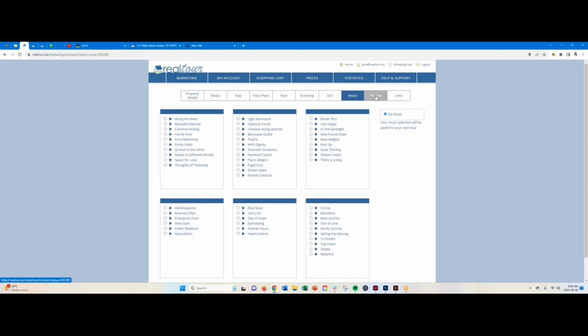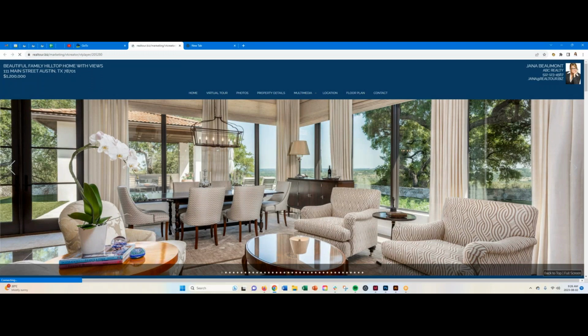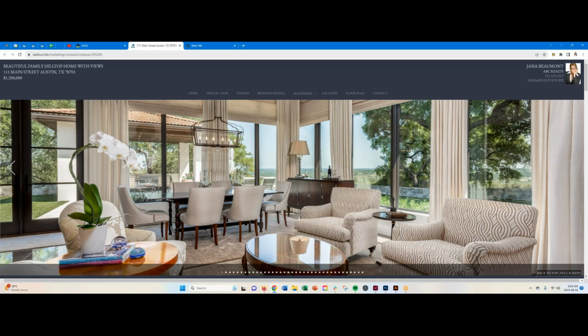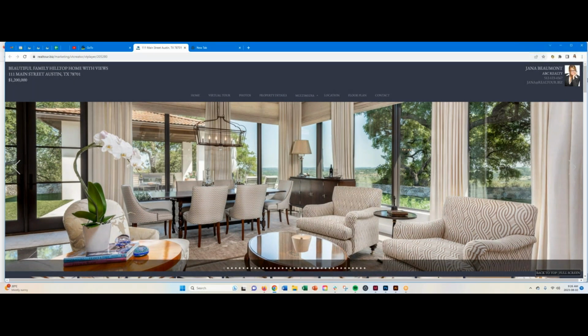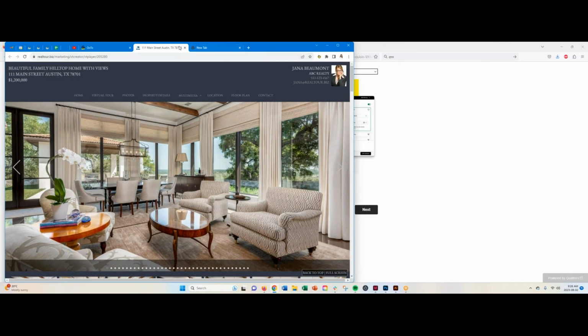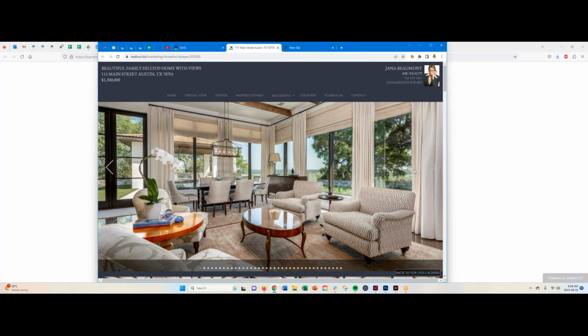Next up is a preview. So when I click on this, it's going to open up a new window, and it's going to load up the virtual tour that I've just made. Now I'm going to make this a bit smaller because my monitor is humongous and this will look kind of crazy. So it's going to look more like this. Try to center this a little bit. Most people's laptops or screens are more this size.